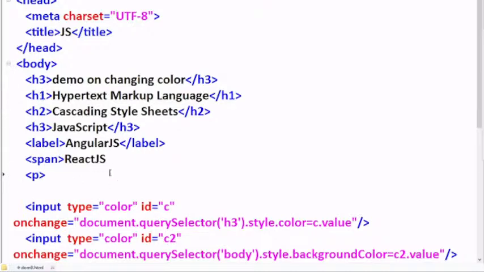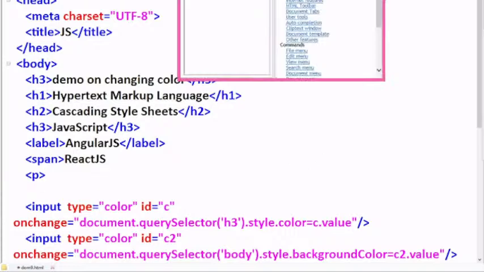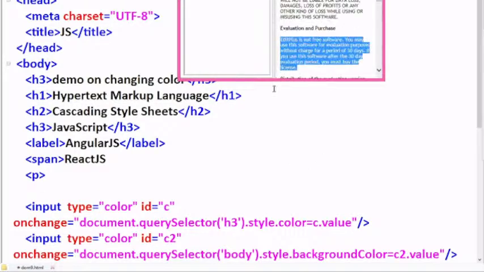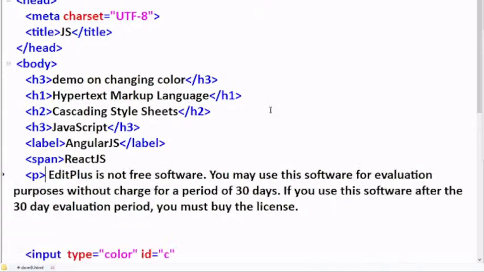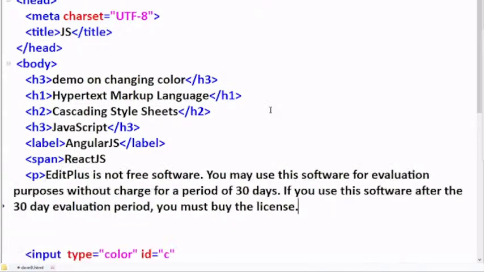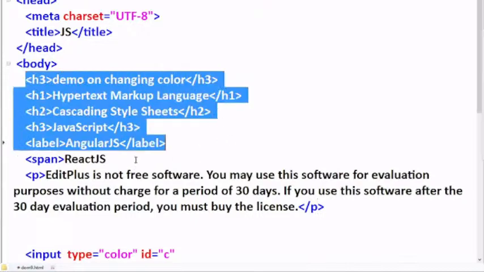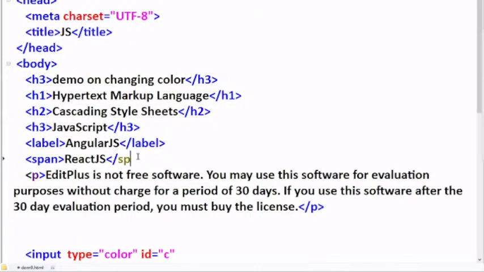One paragraph, one text box, even text box also you can take. Already 3, 6, 7 tags are there, sir, including this one. 3, 7 tags.